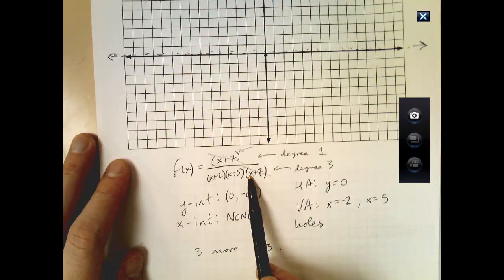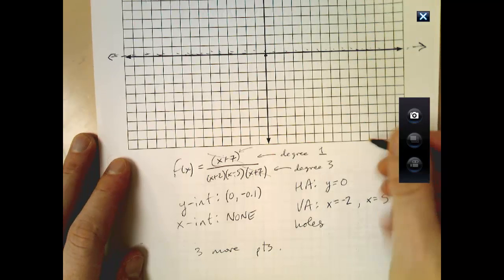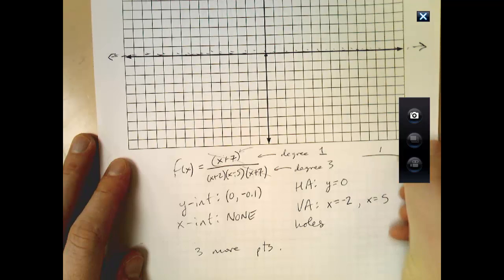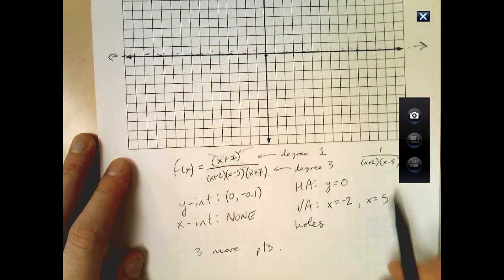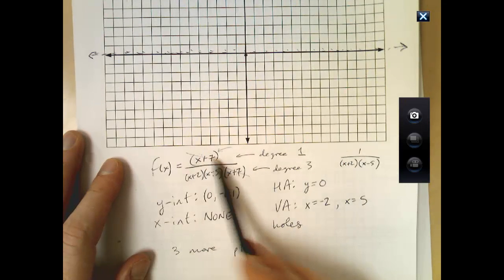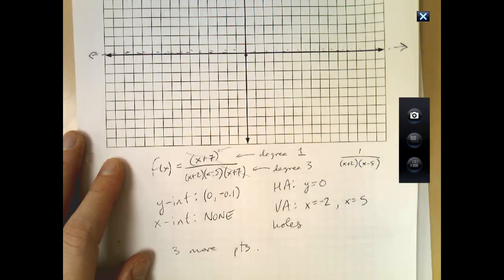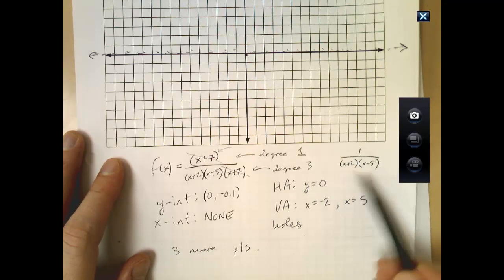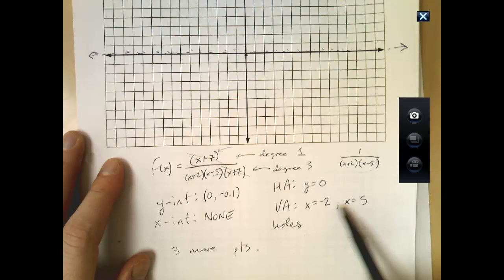And once you do, the function will imitate. So I can say this is not really the function we're graphing, but it's a lot like this, because if I divide these out, this is what I get. So that being true, I can see here the only vertical asymptotes I would have would be this and this.